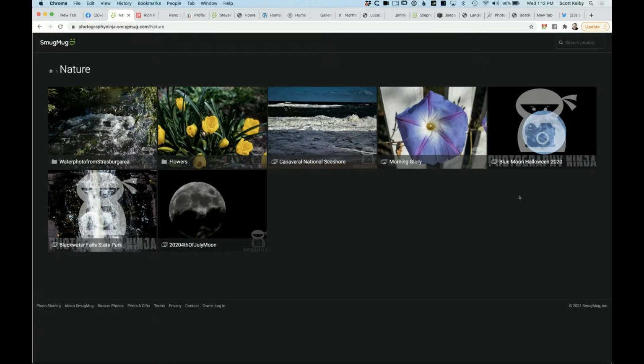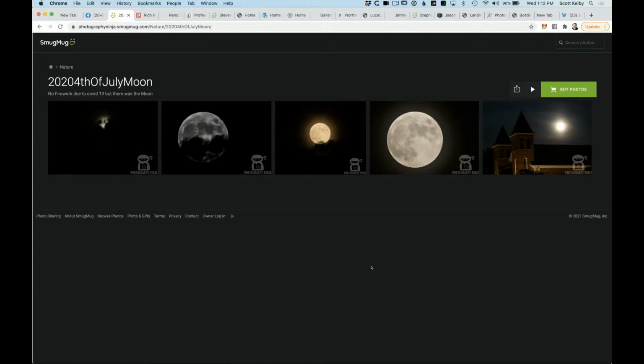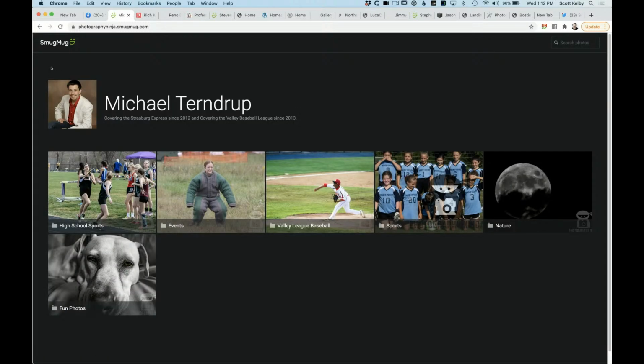It's not even sales. It's like photo storage where here's a folder and SmugMug's just going to pull in a folder. And I'm sure he's selling them, but how much are you actually selling? At the end of the day, you're going to sell your best images. So which one out of the shots of the moon is your best? And that should go in your portfolio, not 5 shots of the moon hidden 4 levels deep.